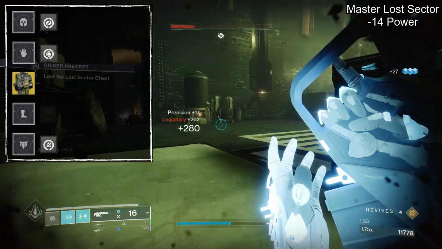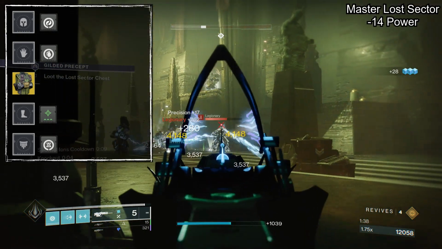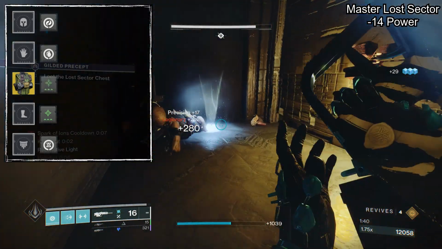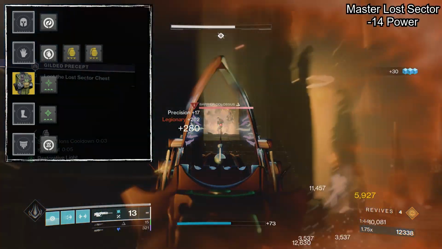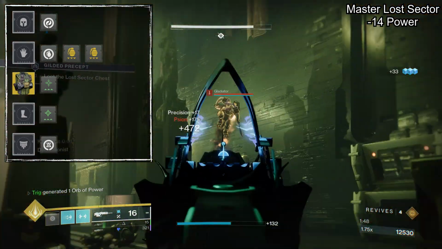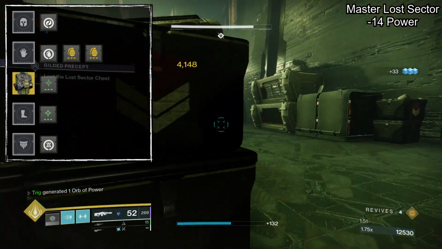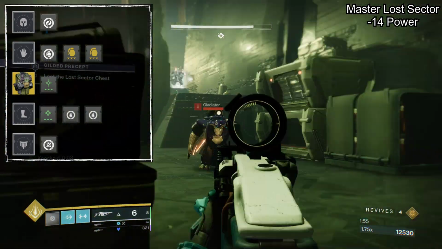These mods being Stacks on Stacks, which makes it so when we grab an orb we get 2 armor charges instead of 1, and Charged Up, which lets us stack up to 4 charges. These charges are going to be used with 2 copies of Grenade Kickstart, meaning that when we throw our grenade when we have 4 armor charges, we get roughly 45% of our grenade back. On top of that, we have 2 copies of Innovation so that we get 13% of our grenade back when we grab an orb of power.